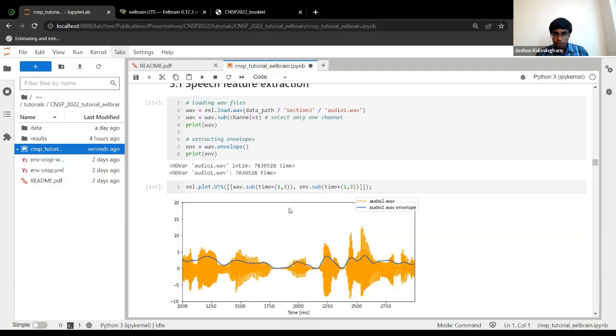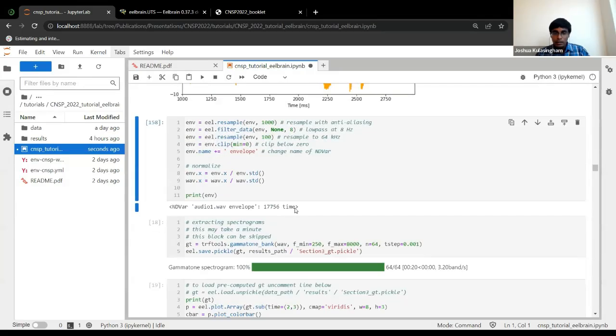Yeah, so that's what it looks like, right? That's the WAV file, and that's the envelope that's been sort of smoothed. So some of these high peaks are smoothed down now. Okay.